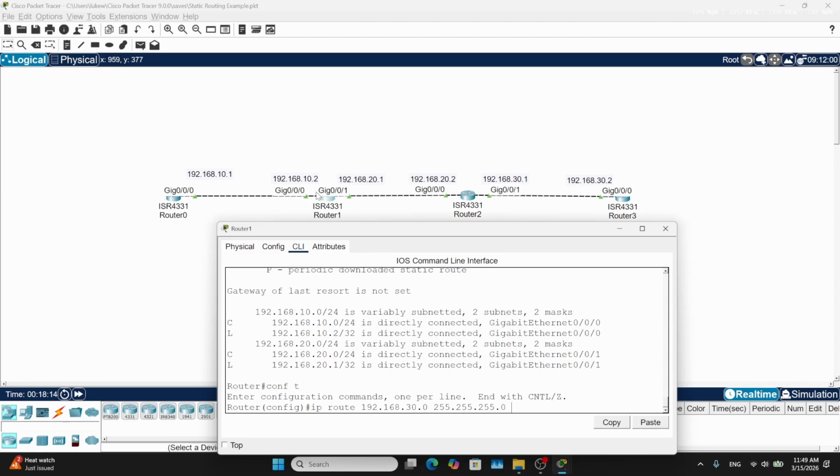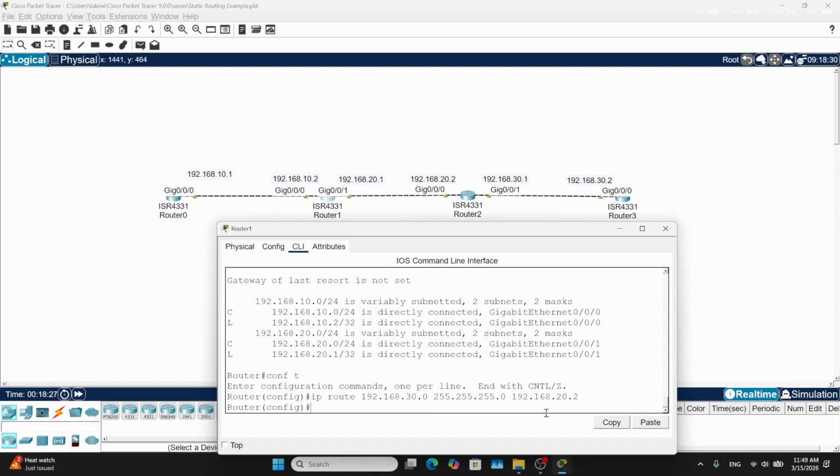But our next hop is going to be different, right? Because router 1 should go through router 2. So it should use this interface here on router 2 as its next hop, 192.168.20.2. There we go. And now router 2 doesn't need a route to router 3 because it's already directly connected.